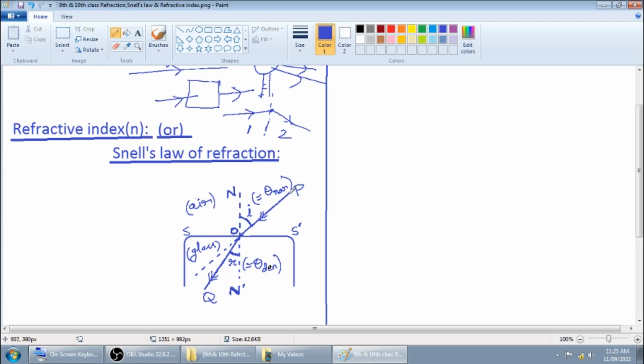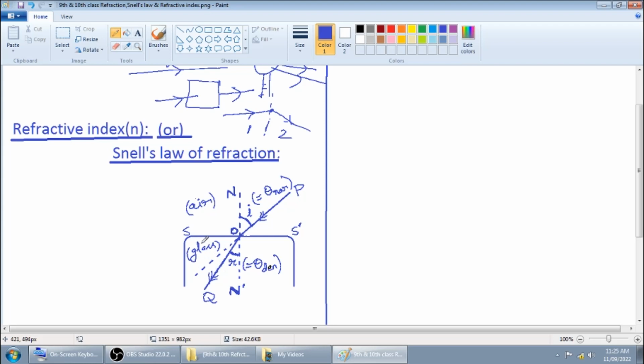Now here, PO is a light ray which is initially traveling in air medium. So this is the air medium. Now just below the air medium we have a glass block. Just observe here, this is a glass block. It is a rectangular glass block, almost in the shape of a rectangle. A heavy glass block is taken. Glass, we know that it's transparent. So this is the transparent medium which we have taken here.